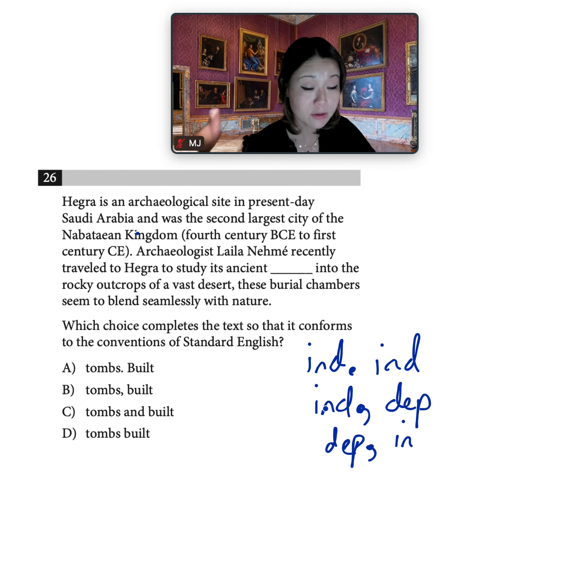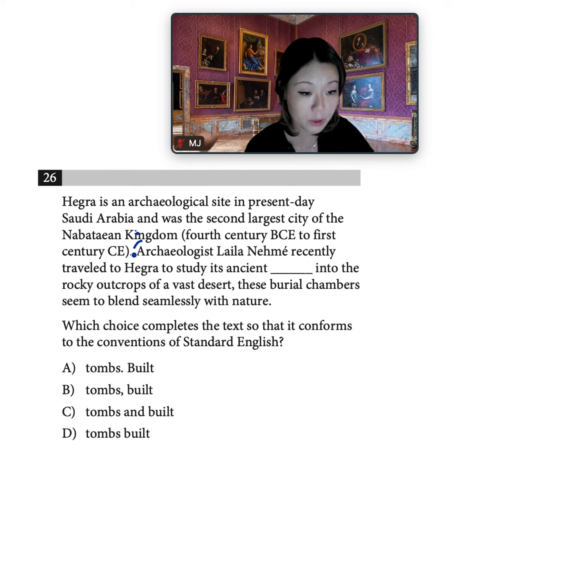So we're always going to evaluate our answer choices going from capital letter to period. Just taking a look here, I'm seeing some subjects already over here with the archaeologist. I have a subject and a verb, so I'm seeing that this is going to be independent. I'm also seeing a subject and a verb over here. So when I look at my answer choices, I'm going to be looking at C and D as potentially not possible because there could be situations of run-on.